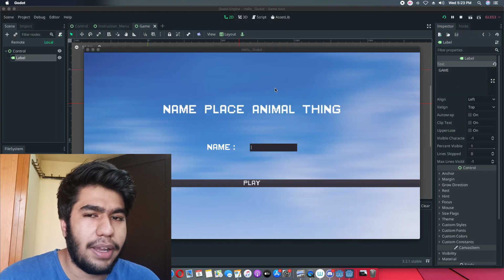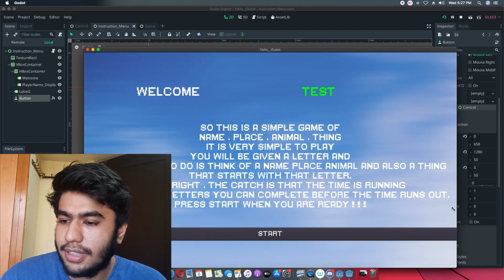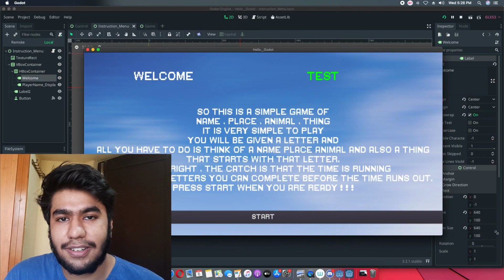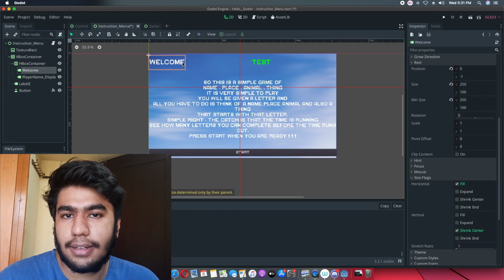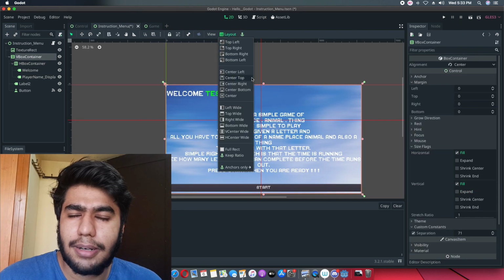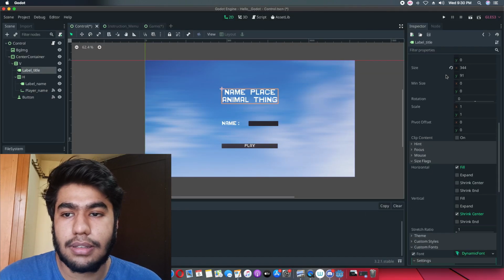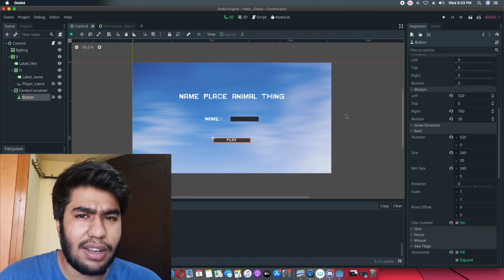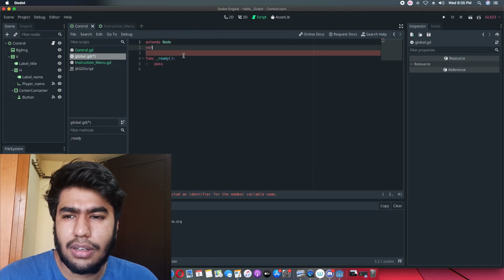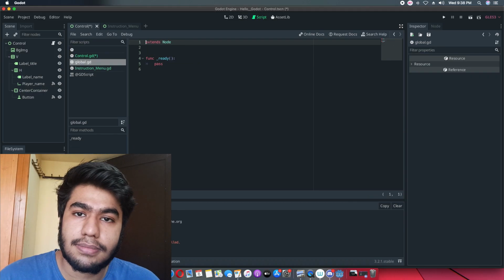I will just say how I cleared it later, because I did not. What I did was I just ignored the errors and just went on making scenes. So as you saw, it was the first scene. I had the labels and the text edit box and also the button working fine. The thing was, they were not in the right place, or at least they were in a place, but actually not in the place that I wanted them to be. So I was kind of sad, and I just moved on to the next scene, which is instruction.